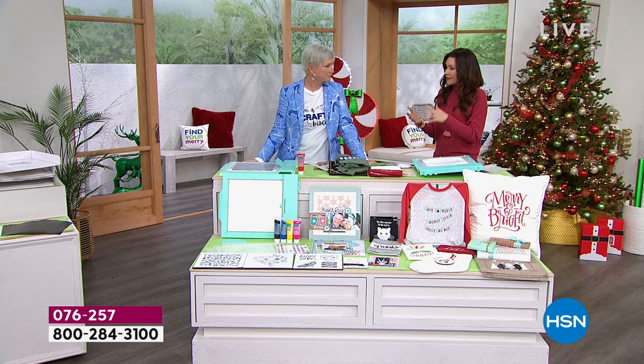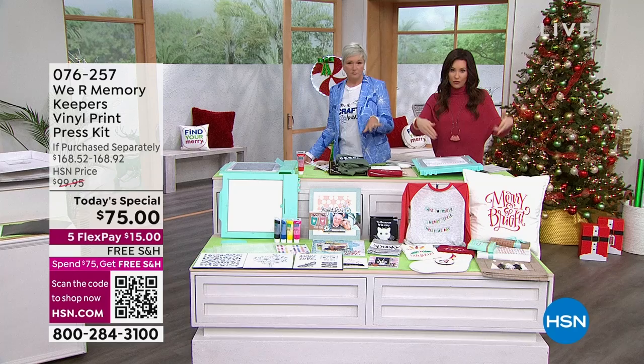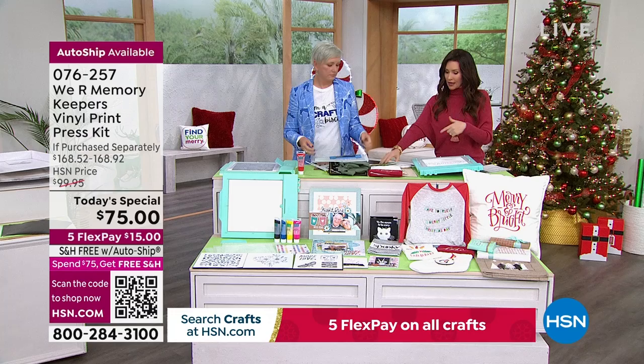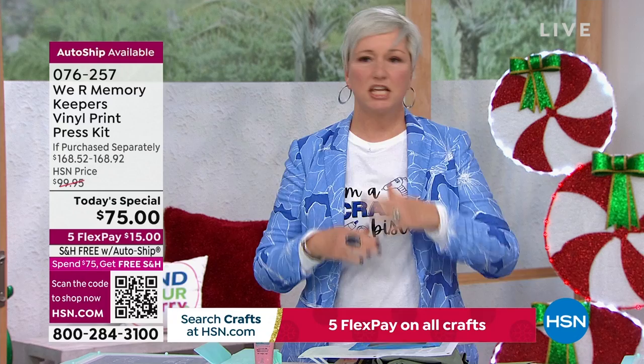if you just use removable vinyl, you can use those screens over and over again for different designs. The ones that we include, you'll want to iron onto that screen, and then the screen will be dedicated with that design. That's the only time you would have to use an iron, other than when you put it on a t-shirt. You just iron over that ink, and it's permanent. In just seconds, it heat sets it.